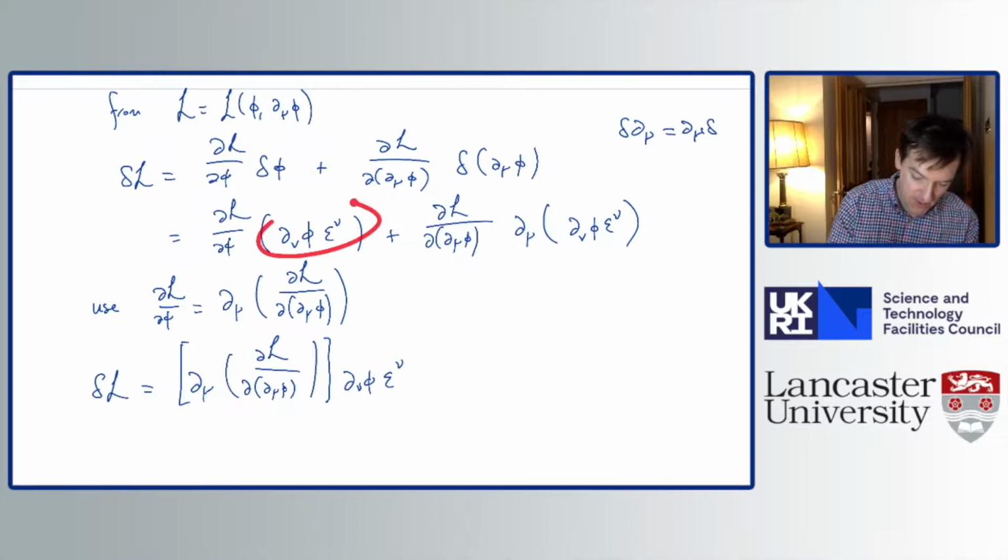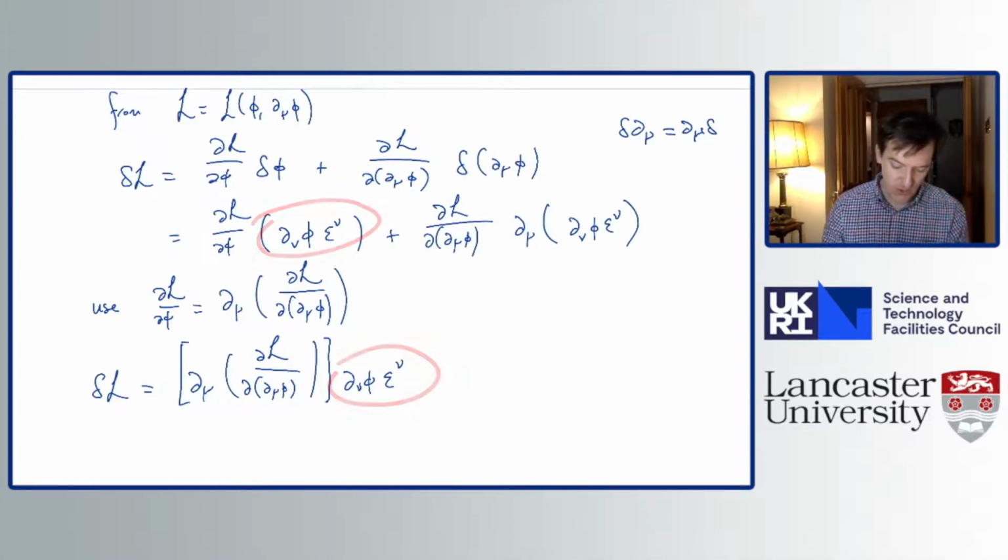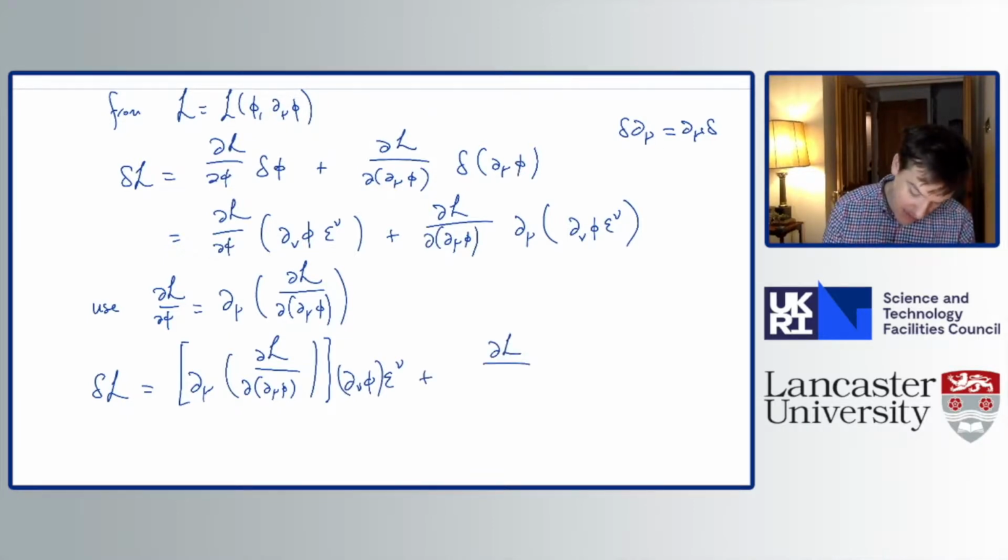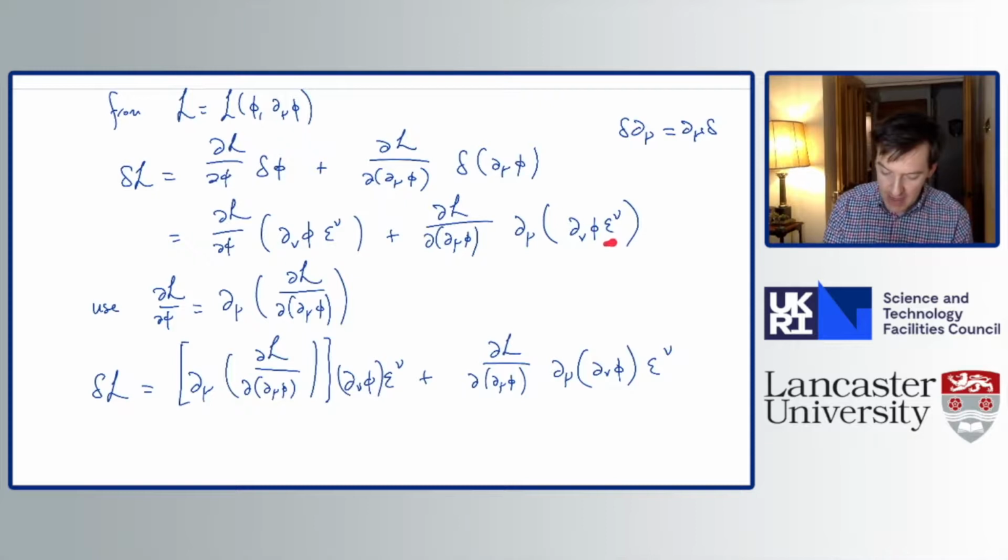I'm looking at this term, so I've got a new index that I have to use. Okay, and then we've got plus L. And I'm going to write the second term to change it ever so slightly. So here I have the epsilon inside the brackets. Okay, but of course, if I differentiate this constant shift, I get 0. So I can rewrite it in this way.